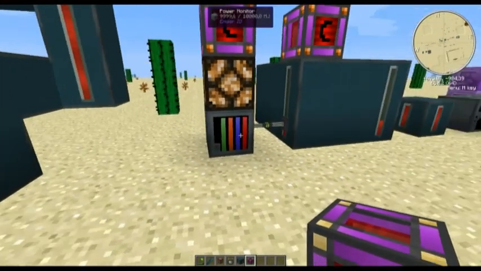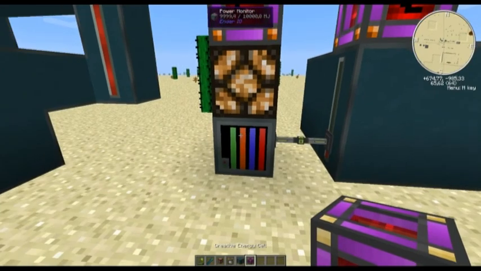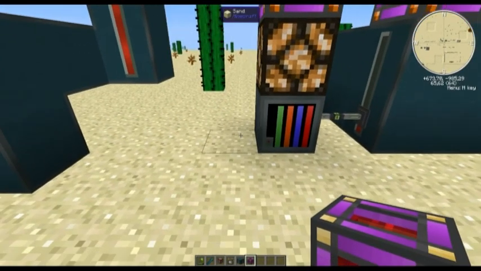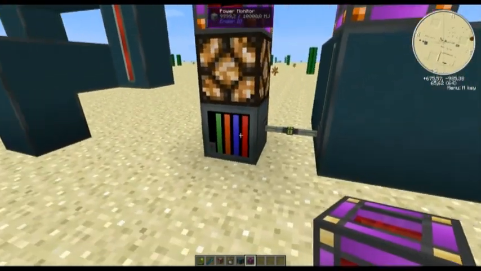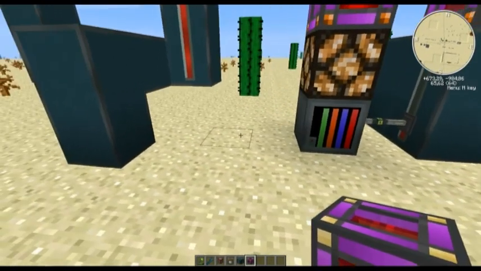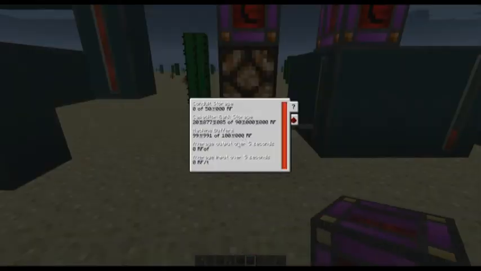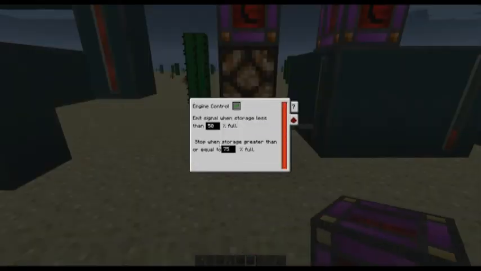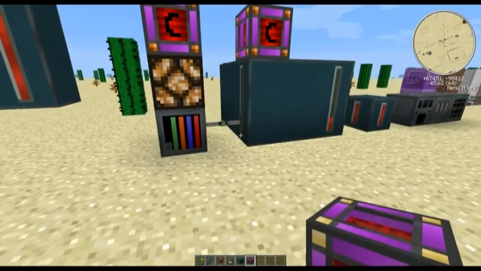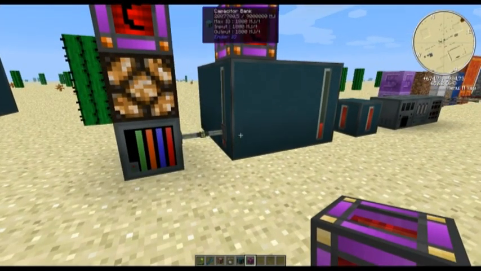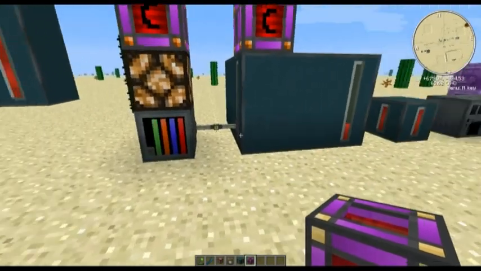This is useful in conjunction with other mods where you can stop an engine or something from generating power. So you accept up to this point of storage, then it shuts off the engines.